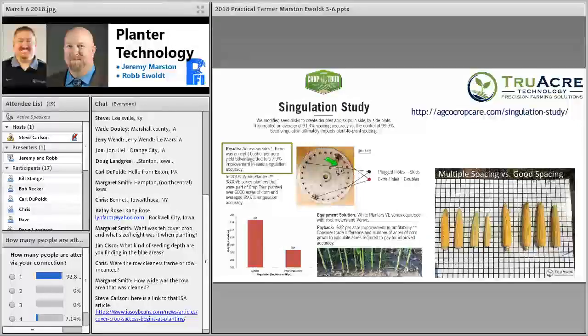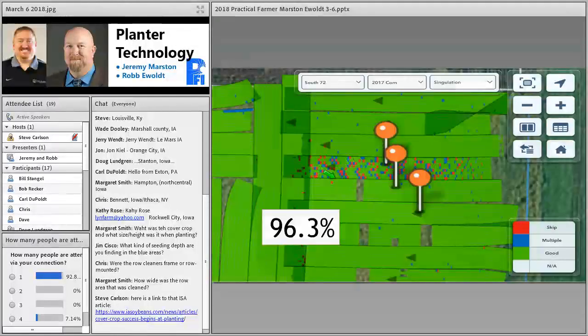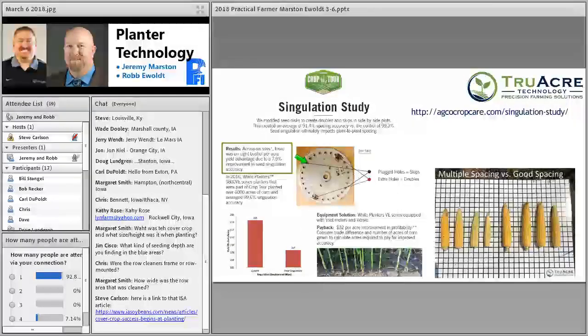Here's a study. So if you look at this plot, here's what our plot was. We had a lot of rain after we planted. All our seeds sat in the ground for like 2 weeks, I think. And we had a big stream going right down the center of our plot. So we struggled getting a lot of good data off this plot in these small doses, where on a large scale, it was a lot easier to get.